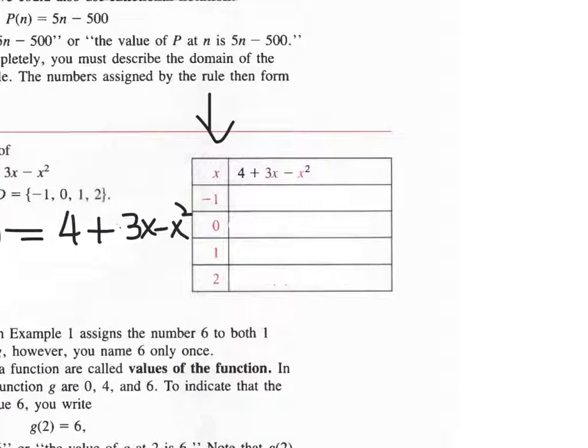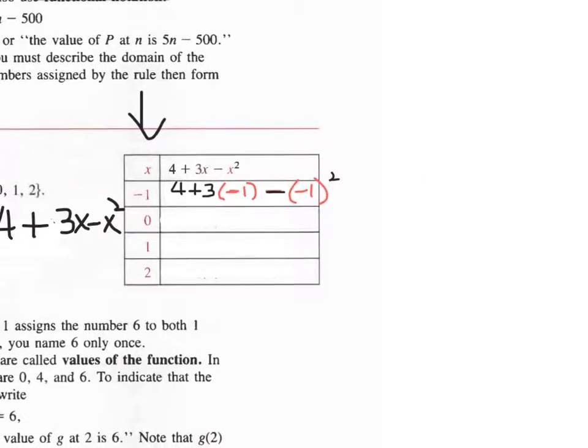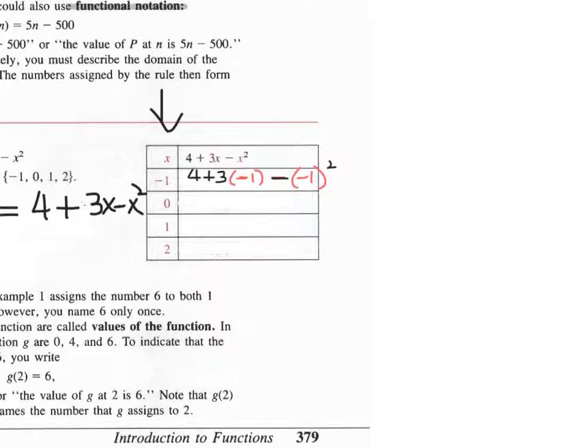So for example, on the first one, I'm going to take away all of the variable x. So 4 plus 3, and now in place of x, I put -1. And then the same thing here. I'm going to leave the exponent. I'm leaving the subtraction sign, and then I'm going to plug in parentheses for the x, -1, and then the square stays there. So now I have to follow order of operations. So I'm going to evaluate the exponent first.